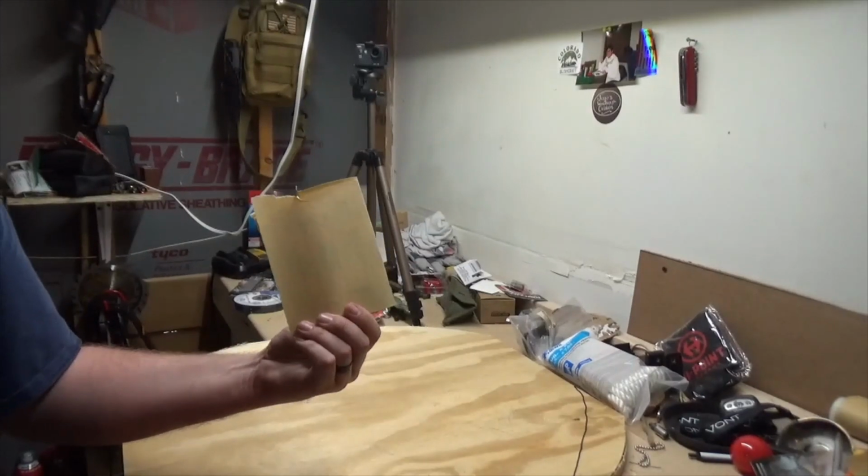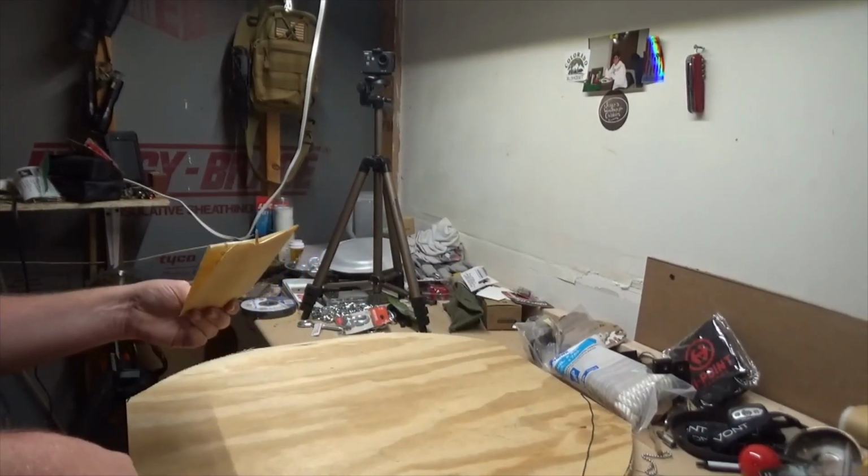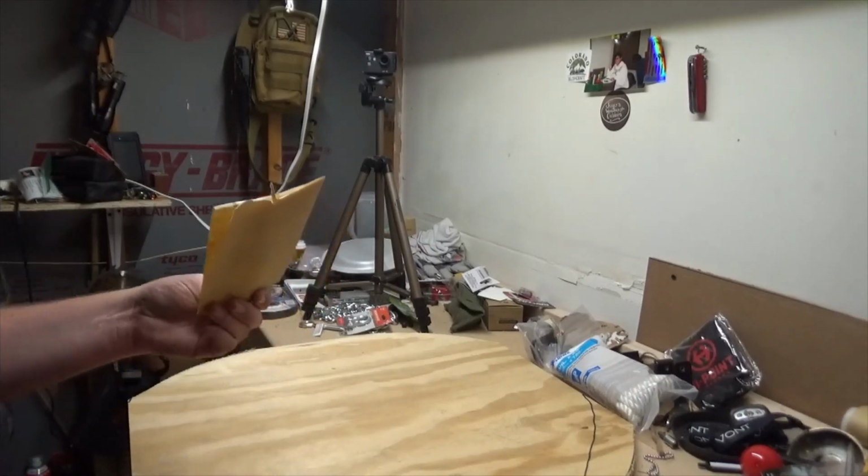Got some sanding paper here. Man, I gotta work on my lighting. And I'm going to just sand down the edges, and I'll bring you guys back.